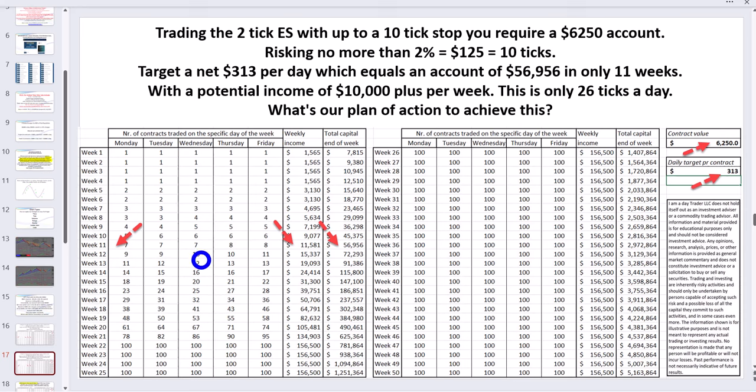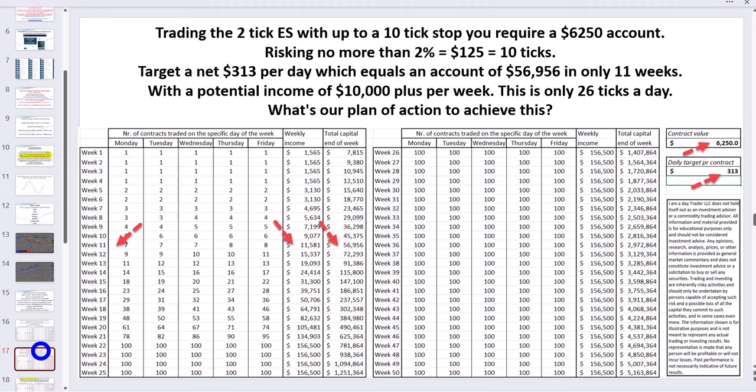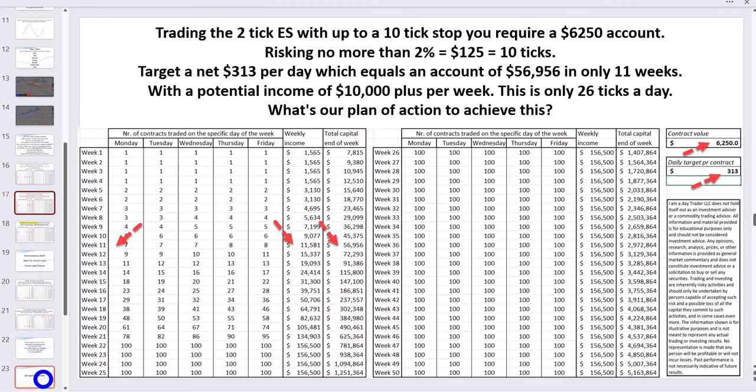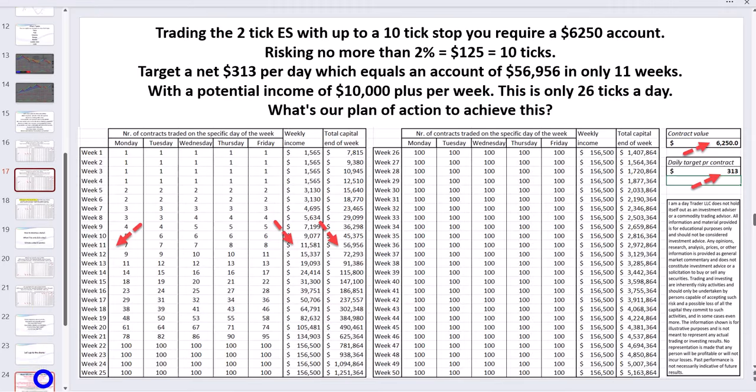Okay, you've got your 10 grand a week income. Look where you are potentially there within 14 weeks. Now if you think this is all BS, well, wait till we get to the charts and I'm going to show you how to do this. The challenge is, it's not whether the strategy works, it's whether you follow the rules of a strategy. Impatience is just one of the biggest killers, and lack of discipline.